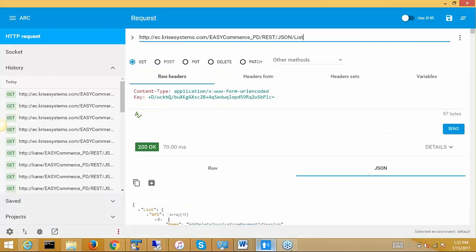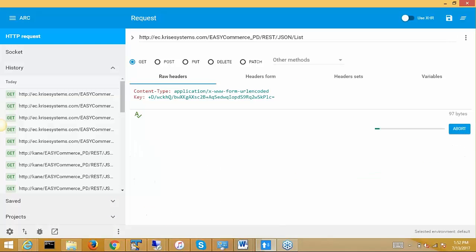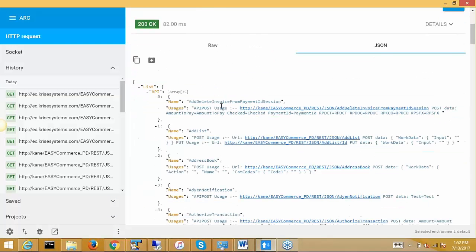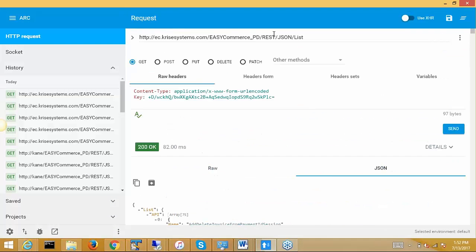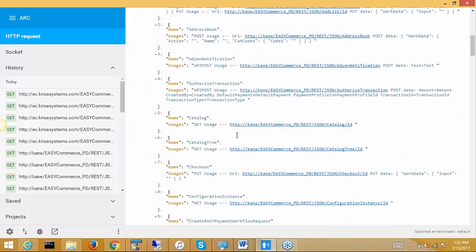So what I do is that I have this Chrome plugin, and inside the Chrome plugin, I can go and type this REST API list here and just do a send. This is giving me a list of all the APIs, and you see in the URL here, that's the actual URL that we have been using all along. So from the same platform, you get all these REST APIs.